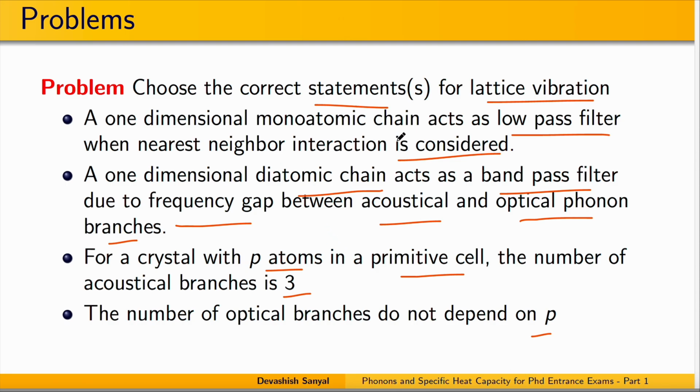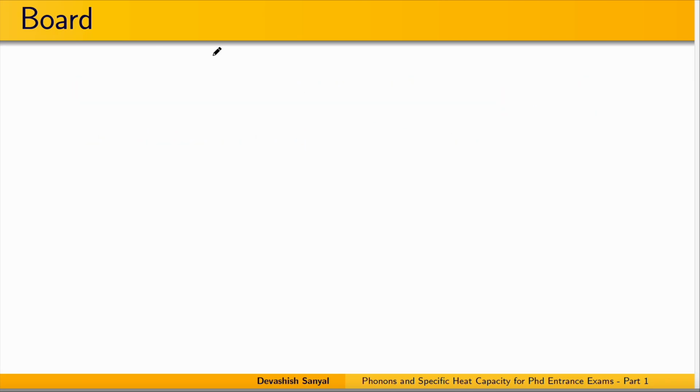When we have a one-dimensional monoatomic chain, there is no optical branch, there is only one acoustical branch. So it will look like this. This is my K, this is omega, and it will look something like this.